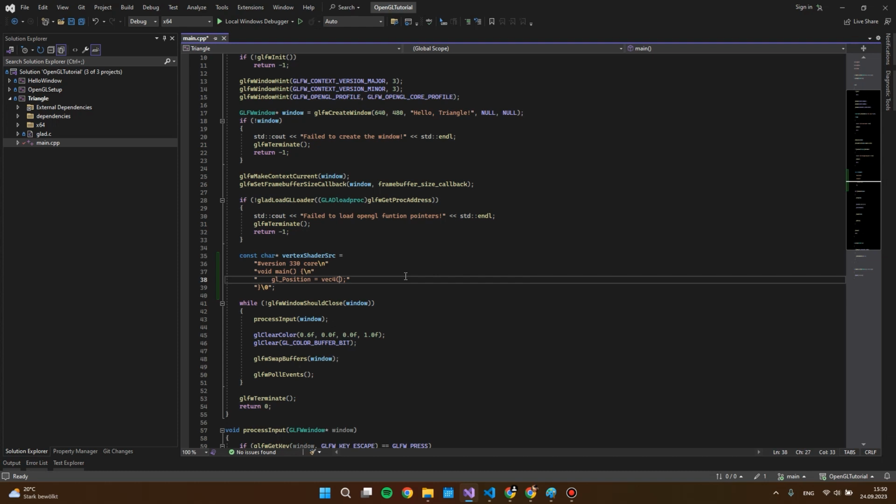We will learn about the W component in future videos, but now consider that we need something to pass for this position. And vec4 actually is something for shader language that you can define 4 components, as I mentioned, like X, Y, Z, and W, which has 4 parts, and we have to pass this to gl_Position, and then it goes through the pipeline. Okay, but now just let's leave it like this, but we will fill it right now.